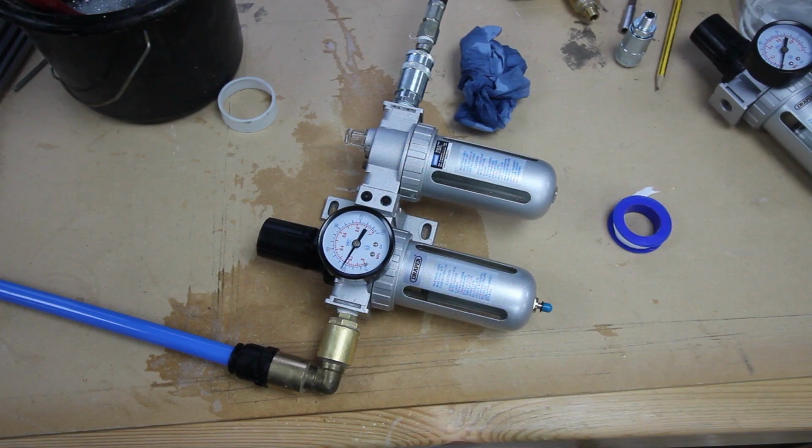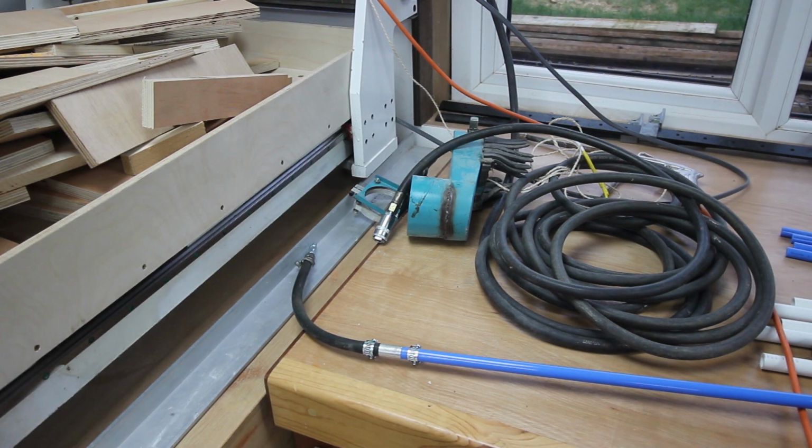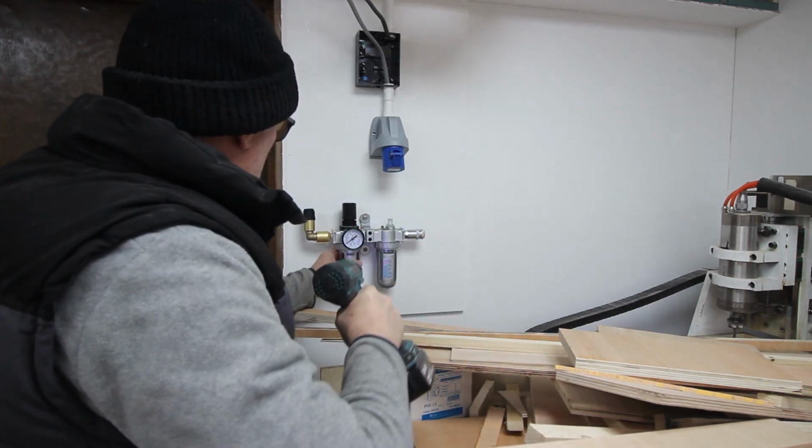At this point I thought it was sensible to give it a go and test it, so I used my spray gun just to make sure that it would regulate and you could get enough airflow for it to work properly.